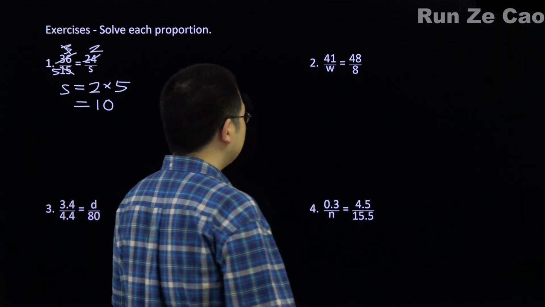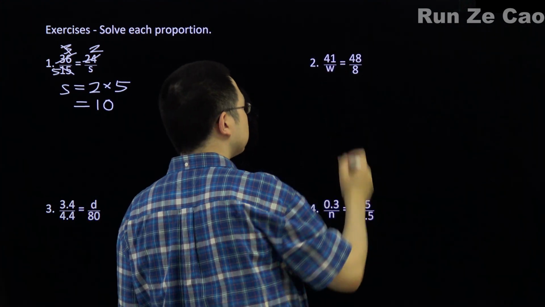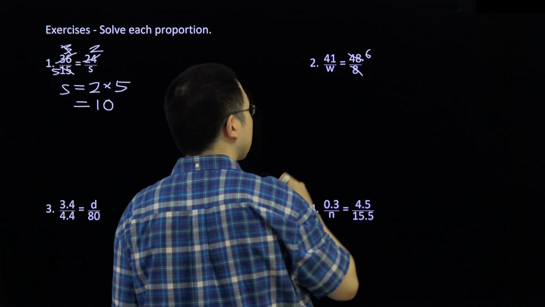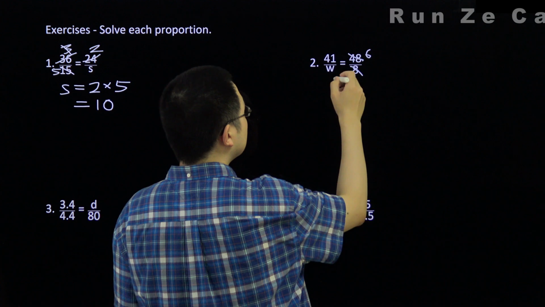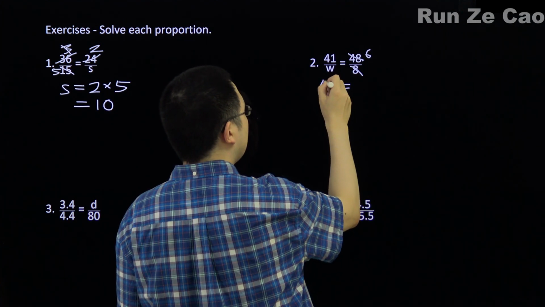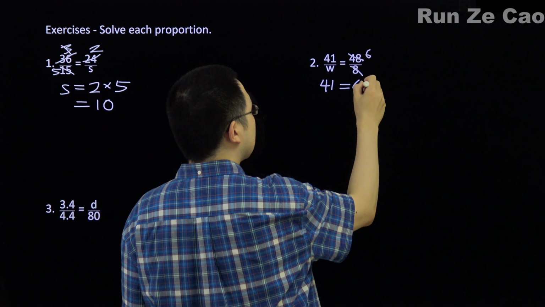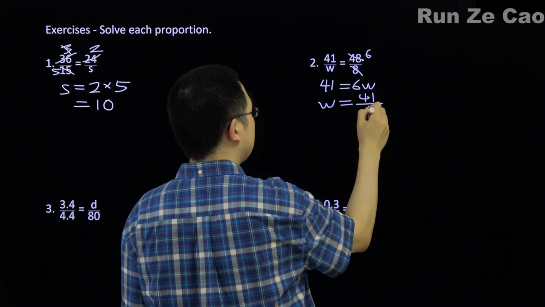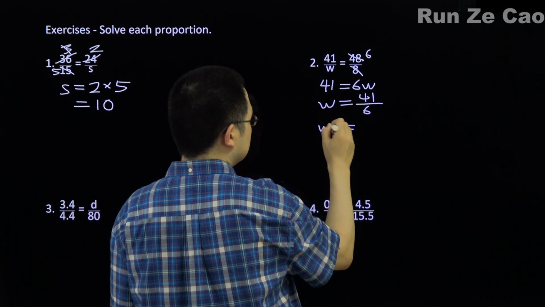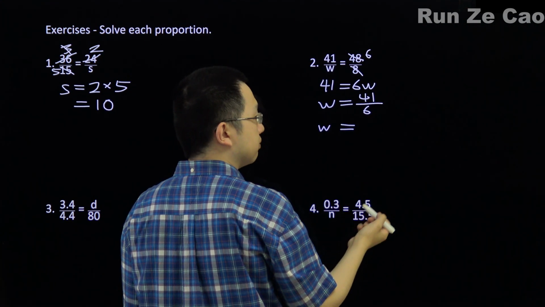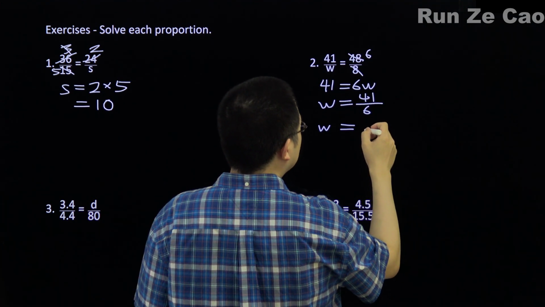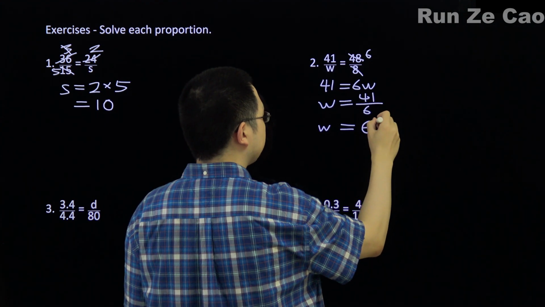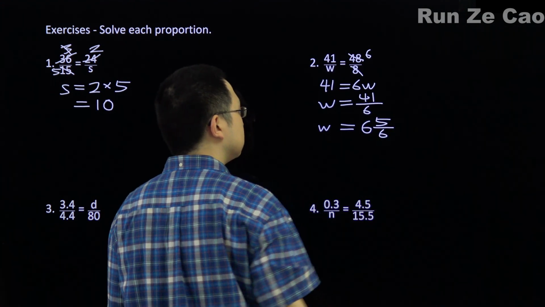Okay, here you can cross multiply, sure, but you can also do some canceling first. 6 by 8 is 48. So you got 41 times 1 equals 6W. W is equal to 41 over 6. And if you prefer using improper fractions, you can leave it at that. But mixed fractions, you're going to have to change it.